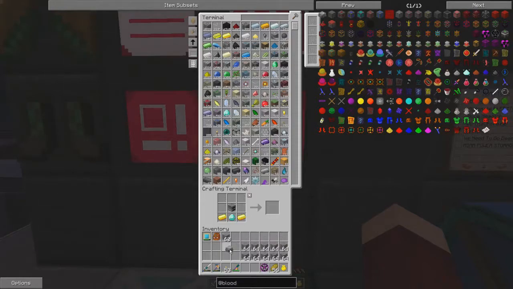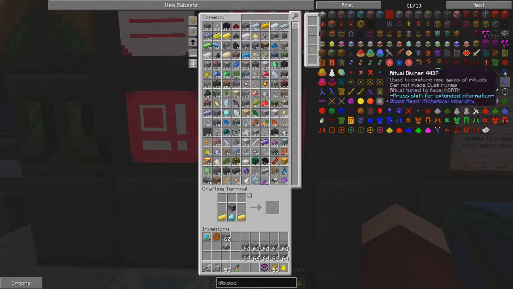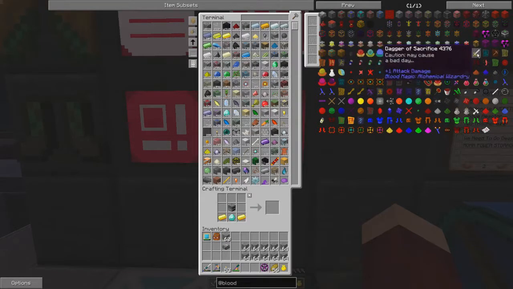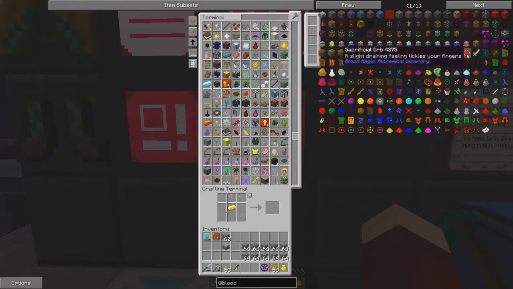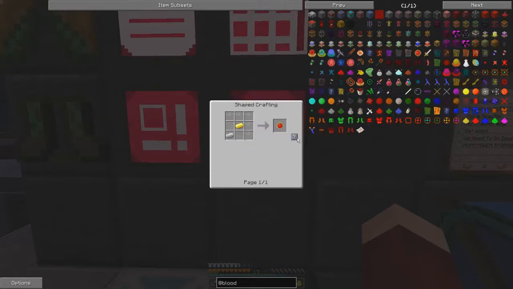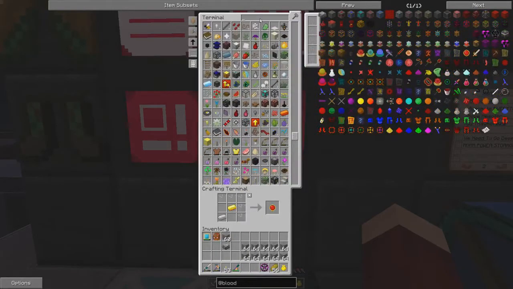Bam, bam, bam. And then we're going to need a sacrificial dagger. Is that it? No. Oh, they changed it. I feel like, yeah, it's this. Okay, this is one of my pet peeves. Wait, I'm out of iron? No, I'm not.